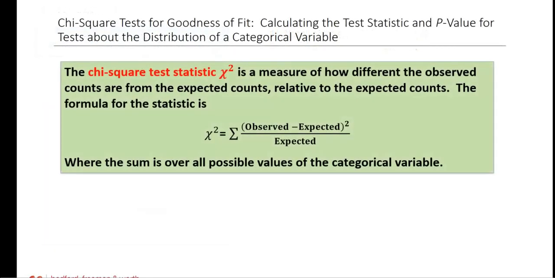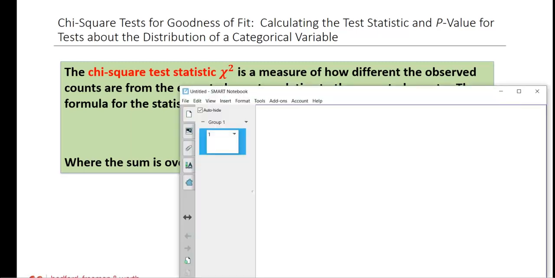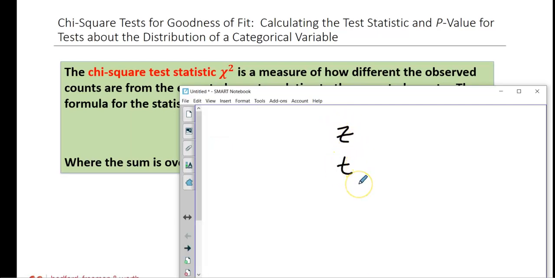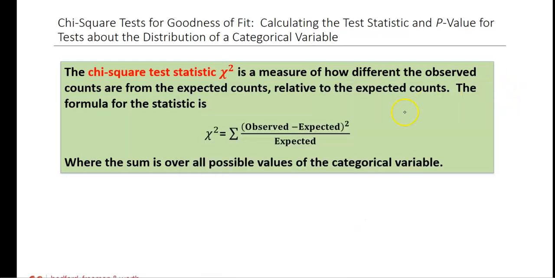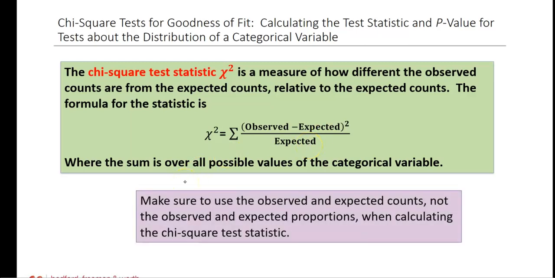Okay, so this is the formula for chi-squared. So this is the test statistic. Do you remember we've called test statistic different names? I think our first test statistic was Z, and then T, and now we have chi-squared. It's a funny looking X there, but it's called chi-squared. It's the sum of the observed minus expected, squared, on top, divided by expected. And that's the formula we use if we want to get it by hand.